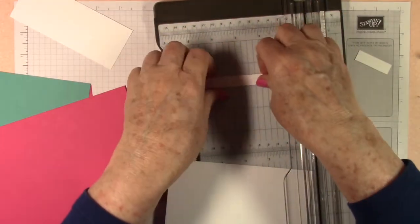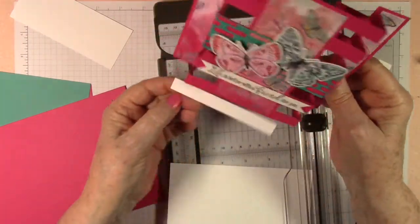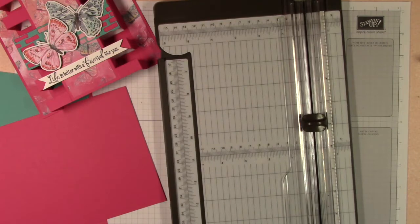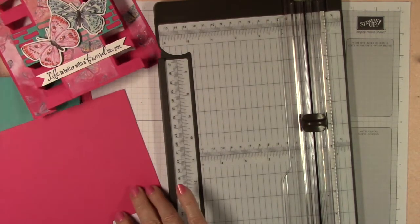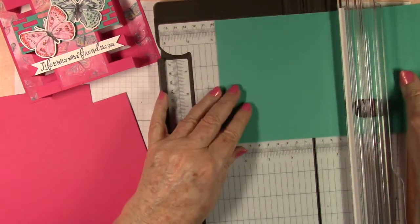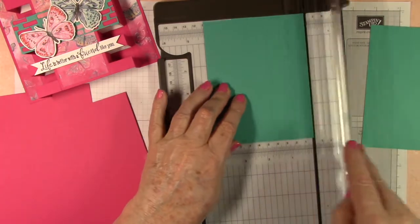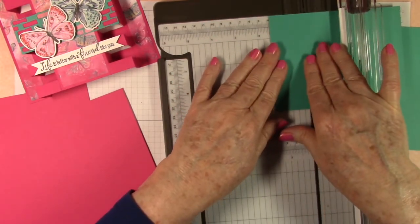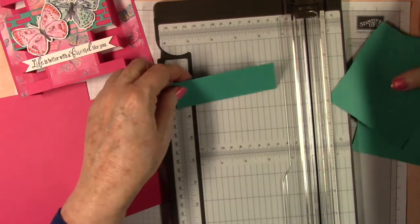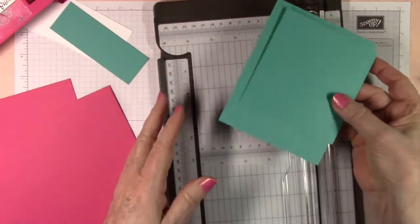Okay, 1.5x4, that's going to be our front sentiment here. We're going to stamp on that, and then we're going to make a little flag out of it, a little banner. What else? So that's all the white we need. And Bermuda Bay, the darker green, we need 4.25x1.5. So I'm going to go ahead and cut this at 4.25. I'm going to cut it in half, like that. And then I'm going to cut it at 1.5, like this. So there's my 4.25x1.5. And that's going to be behind the butterflies. And so we can put this with our stash.